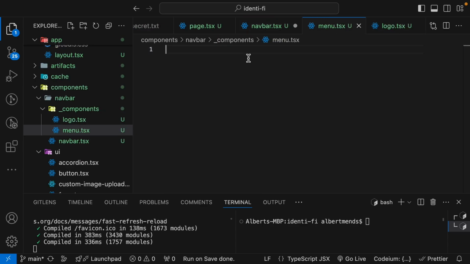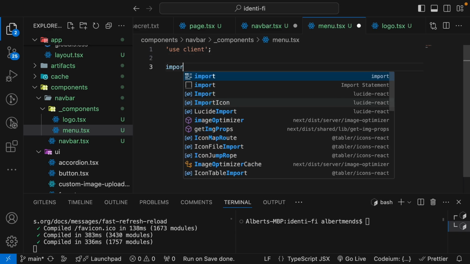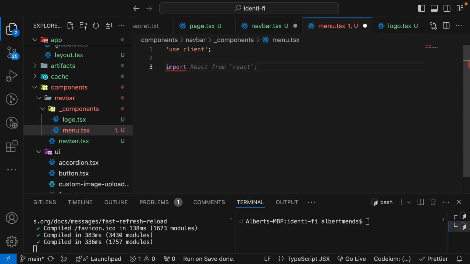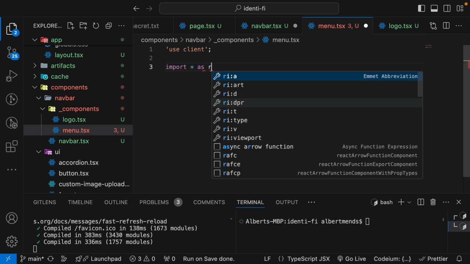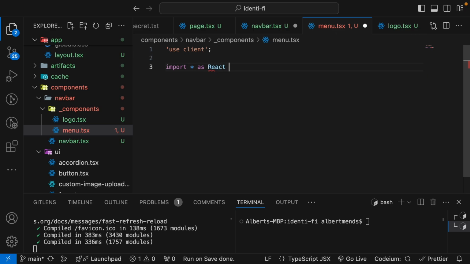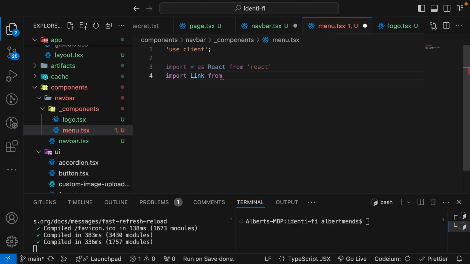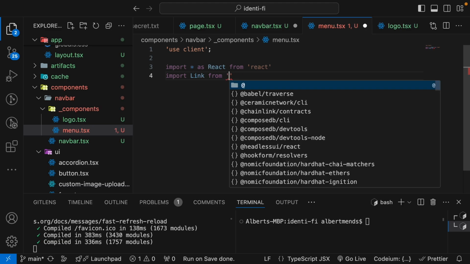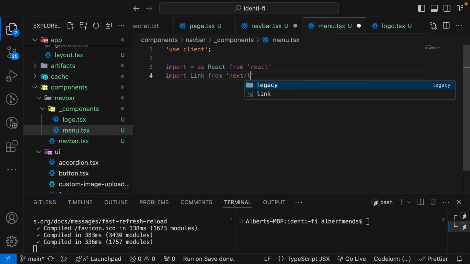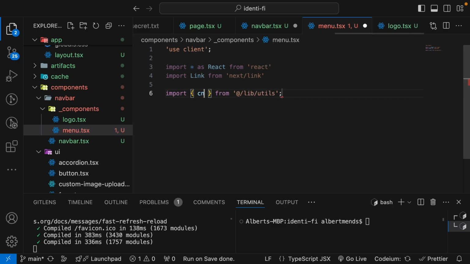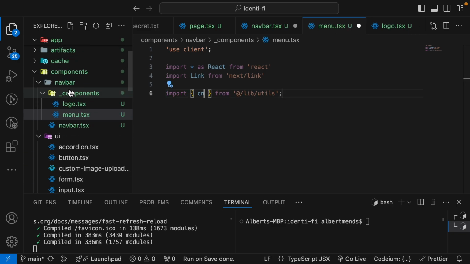Alright, so in the menu.tsx file, we are going to import useClient and we are going to import React from React. We are going to import link from next link, and we import cn from the lib folder.